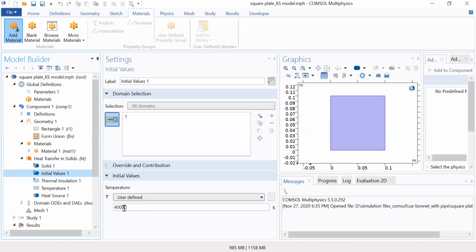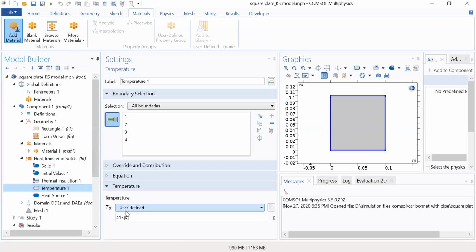So here, initially you can keep some low temperature like 300 Kelvin or something like that, right? Now I am simulating this for isothermal condition. That's why I have kept the initial temperature and the mold temperature the same. Otherwise there is some difference, 413 Kelvin. Right?